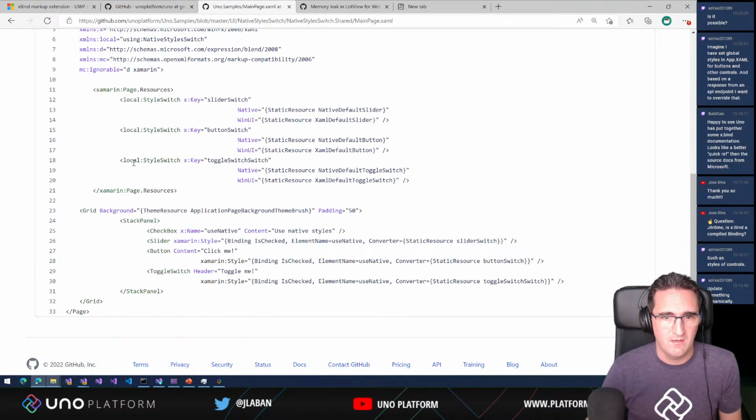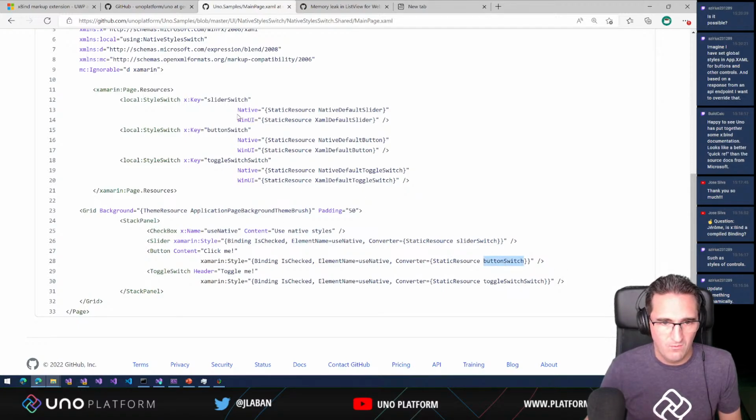So what we're doing here is we have the styles here. It's only for Xamarin because Windows does not support native styles, but you're going to get the idea. What we're doing is we're data binding the style to IsChecked, which is a checkbox that we have here, that native checkbox. And then we're binding the button switch converter to the button style.